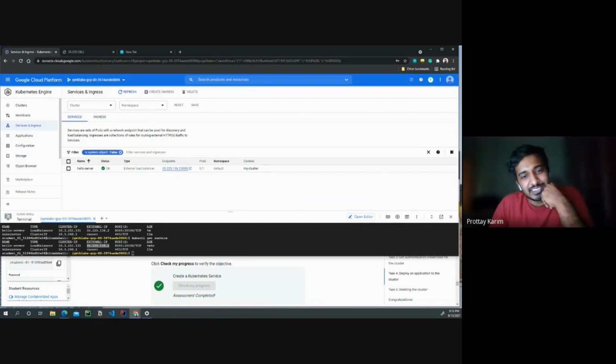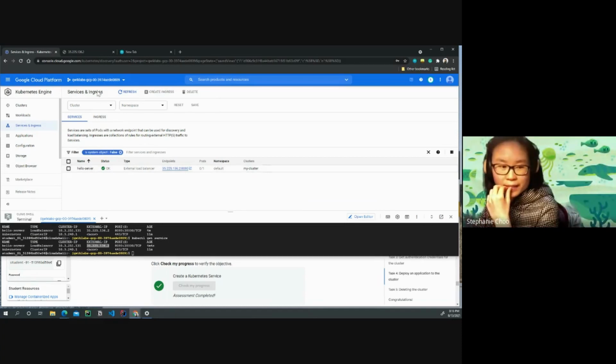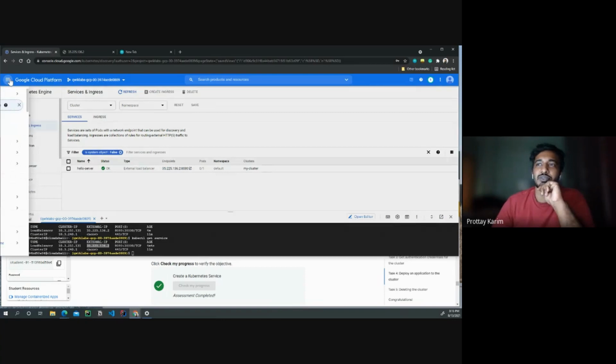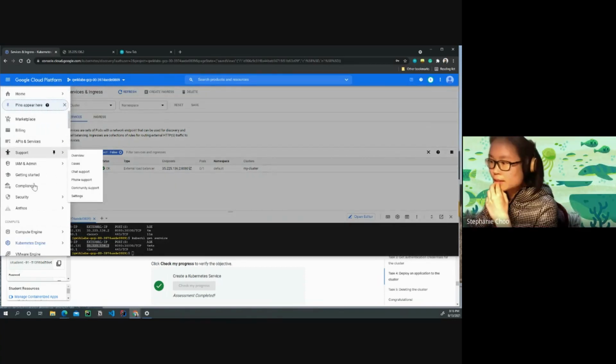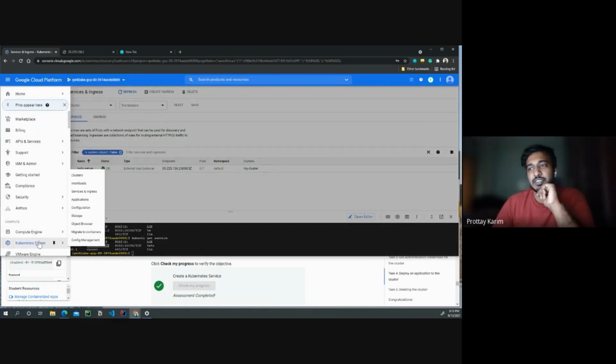Stephanie, did you try from the navigation menu? What you're going to do is go to the navigation menu. Under Compute, you'll see Kubernetes Engine, and then you click on Services and Ingress.